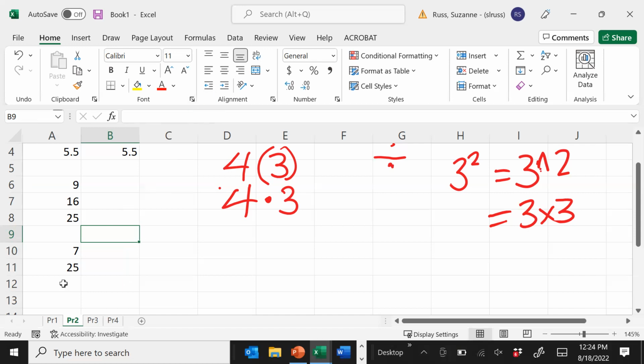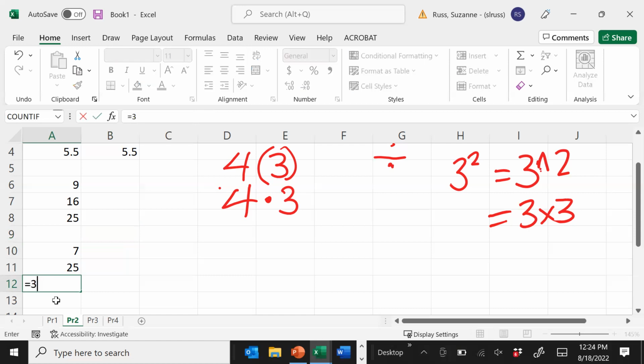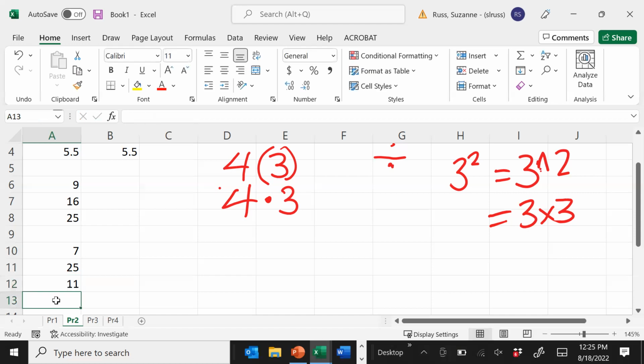Okay? What if we have something like equals 3 plus 2 times 4. What do you think we're going to get? What's it going to do first? Eleven.